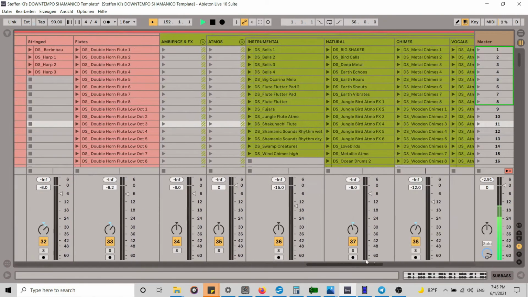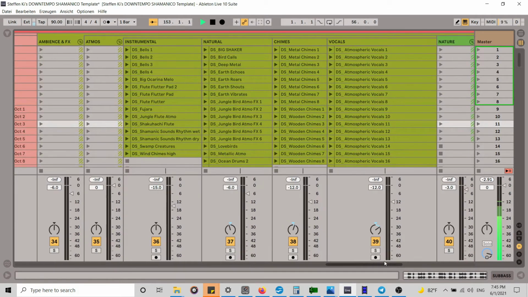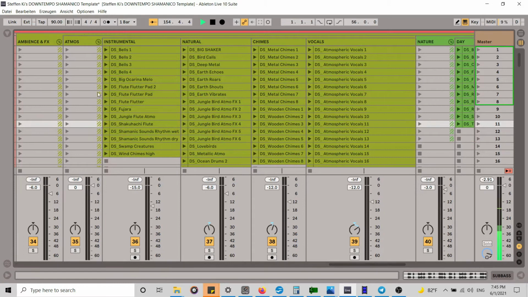And then really important also for me, almost as important as the pads, are the atmospheric sounds. And those are more like background sounds that can be used as transition elements in the arrangement. And we're gonna have a look at that in the arrangement, how to use them. But they basically support the whole atmosphere you're in, and they will not necessarily play as a loop. You probably want to use them as a one shot or just in the intro and in the outro.